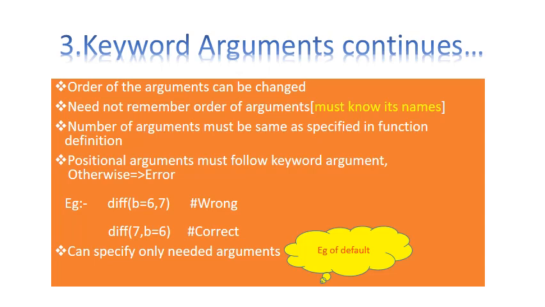And whenever you are using this particular method, remember positional arguments must precede keyword arguments. 2 examples I have written. The first one is wrong, the second one is correct. In the first one, first I have written the keyword argument, then only I have given 7. That means in the first example b is equal to 6, that means the keyword argument is given first, followed by the positional value 7. That is wrong. In the second method, first I have used 7, then only I have used the keyword argument b is equal to 6. That's the correct method of calling this particular method.